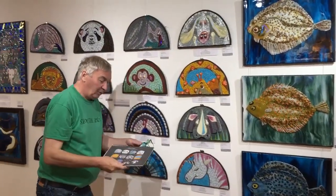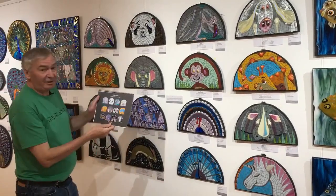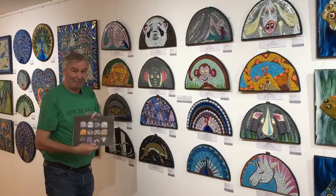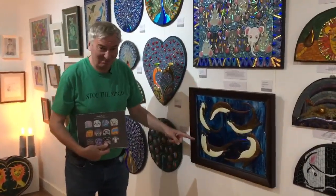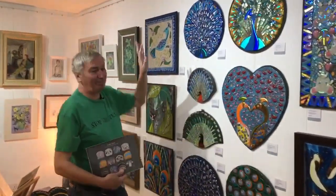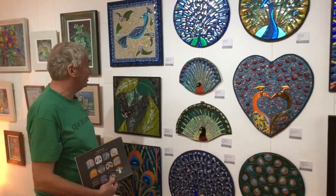Moving on, we've got all of the cheeky beasts. And what I've done, I've displayed them in the same order that they appear in the calendar. January, February, March, April. So that makes sense. Moving along, here's the romp of otters, never been seen. My herd of elephants. And then of course we come to the obligatory peacocks, because the peacocks are really my signature. So I always feel the need to add some peacocks.